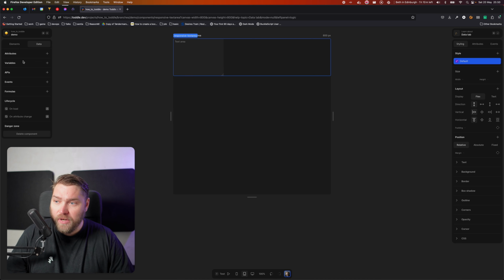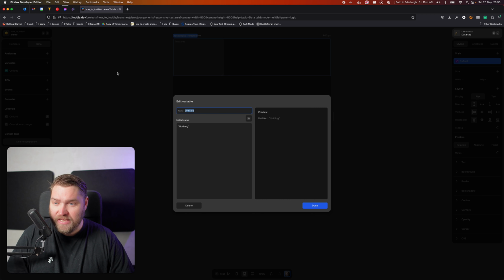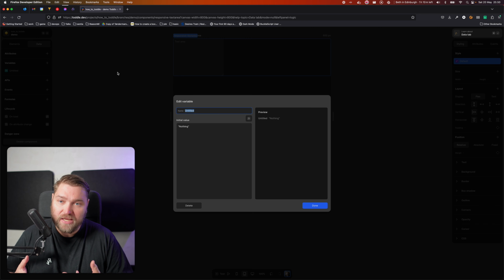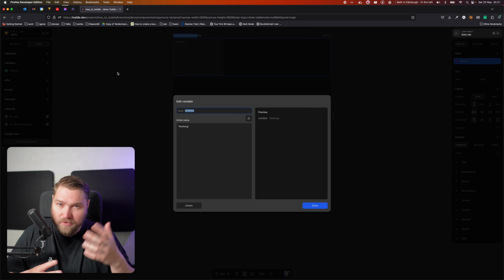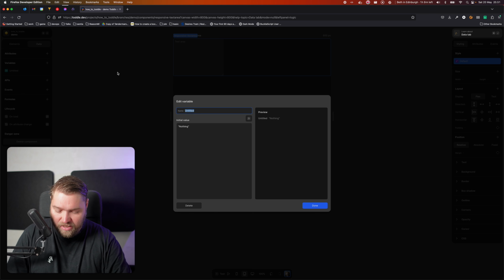And for now, we're going to add a variable. That's actually just for demo, because eventually we're going to want this to take in an attribute and then emit an event, so it works the same way as a normal text area. But for testing purposes, we're going to use a variable because it makes it a little bit easier to test. So I'll show you how that works.